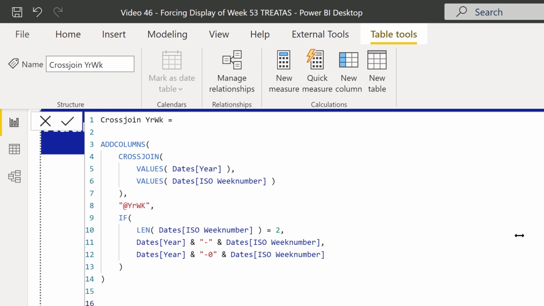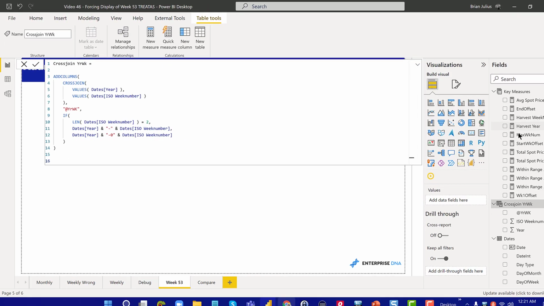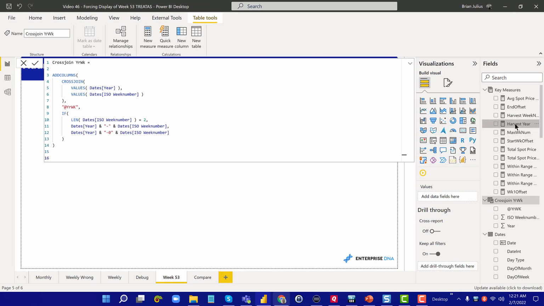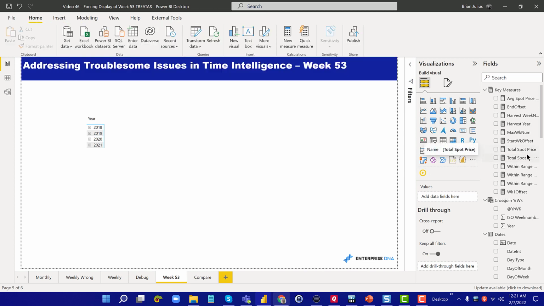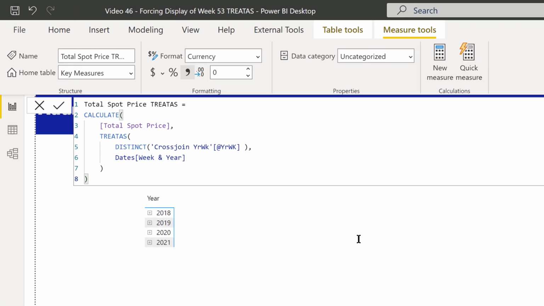So what we can do here is, instead of connecting it in a physical relationship and then violating the star schema and converting that into a snowflake schema, maintain the star schema and just use a virtual relationship. And what we can do with that is use a function called TREATAS. What TREATAS does is it creates that relationship between tables, but does so virtually. The way we do that here is CALCULATE, because we're going to be changing context. And in this case, the context is with regard to the relationship. So we've got our total spot price, and then we've got TREATAS. We've got the DISTINCT to turn that column into a table.